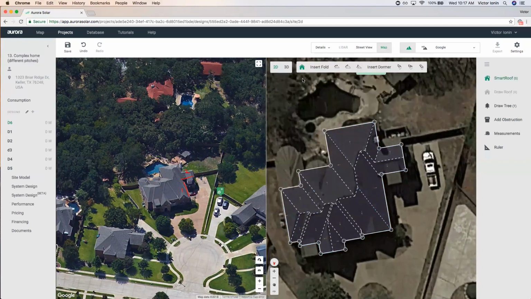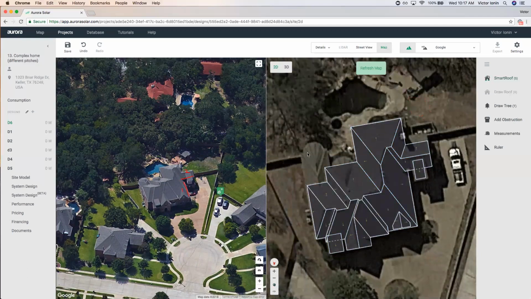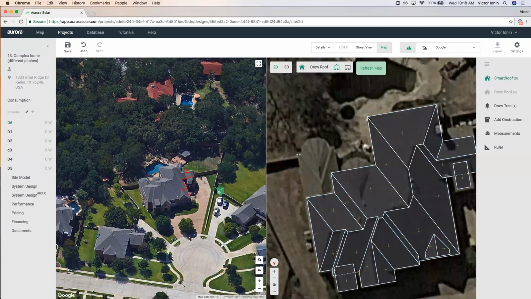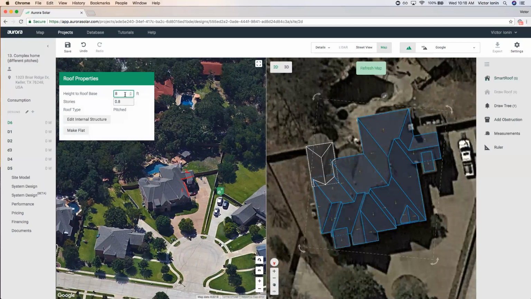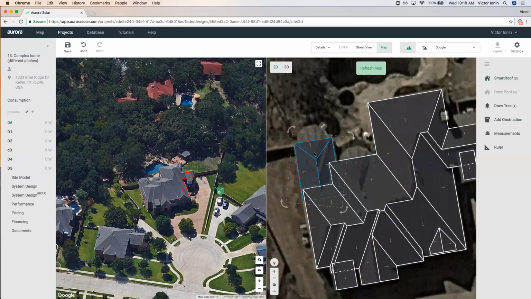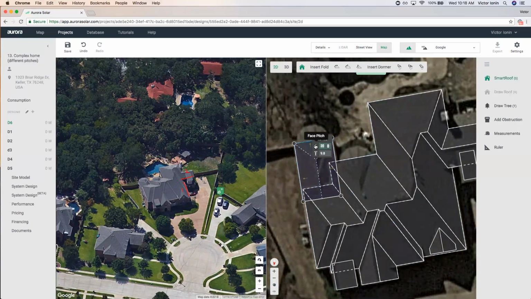And then, to finish this off, you just throw in your dormers in all the locations that, as we said earlier, there were some. Over here, we said we were going to draw that separately, so we can always click on the Smart Roof tool. We can draw this piece here. And I'm going to lift this entire big piece to like 2 stories. And of course, if you notice that the hips and valleys don't line up, it's most likely because the pitch values are not set correctly.